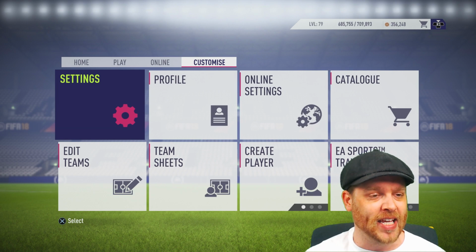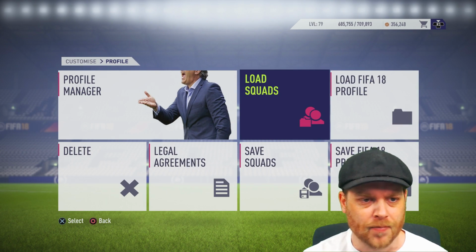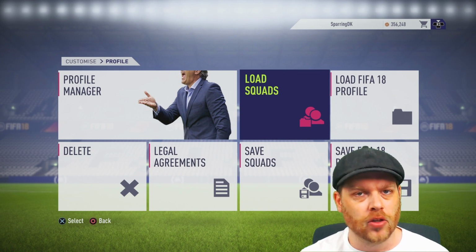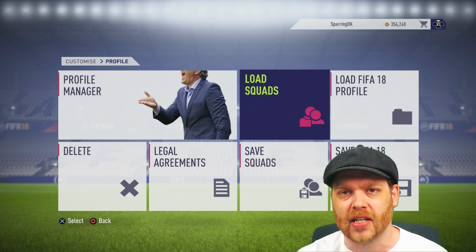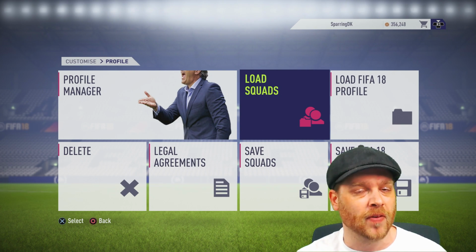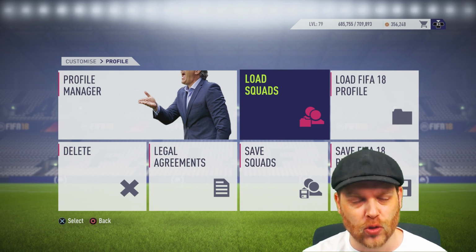So first and foremost, we're here on the Customize tab. First and foremost, I want you to go in and make sure that your squads are up to date, all that kind of good stuff. You know how to do it. If you haven't, go and check out my custom squads tutorial. You can set up any transfers that you want before you get into this career mode. But let's go ahead now and create ourselves a Super League.